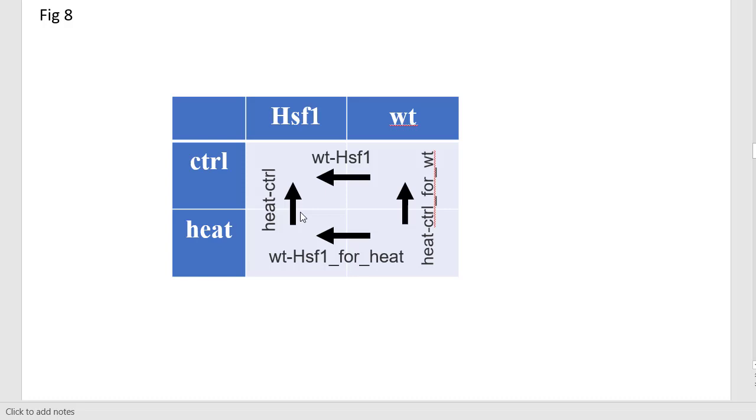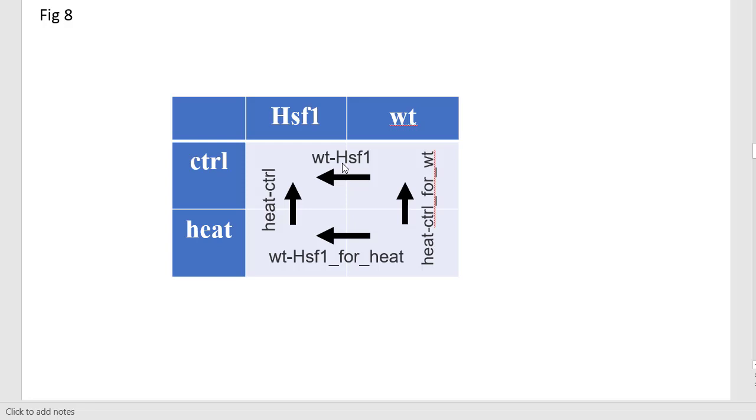On the other hand, we can also ask questions like, without treatment in the control condition, what's the difference in baseline expression between wild type versus the mutant? As from the heat map, we see that there's a big difference there. The same thing could be asked with heat treatment: what's the difference between the wild type and the mutant? Okay, so this is how we coded this.